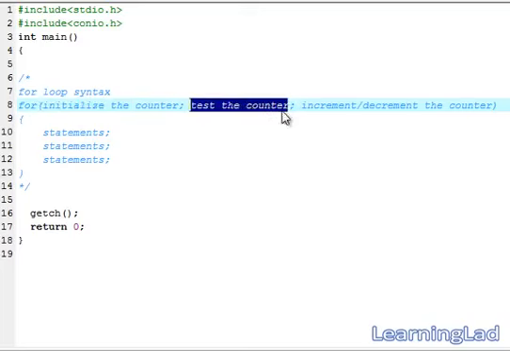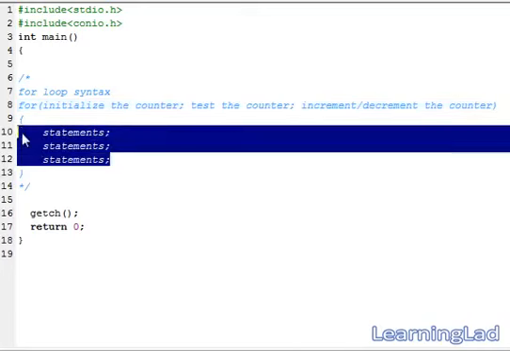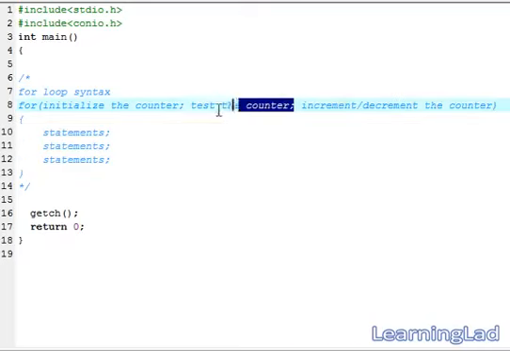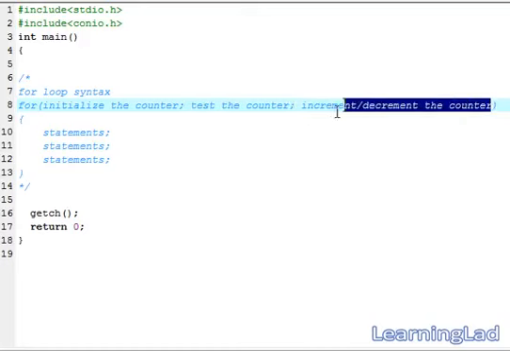So next you have to write the condition or the expression. So until this expression or condition satisfies, or it evaluates to true, the statements inside this for loop will be executed, and once this condition becomes false, your for loop will be terminated. And the next thing is you need to increment or decrement the counter variable. So it's similar to the while loop where we just incremented our counter variable. If you skip that, then our program will be in the infinite loop.